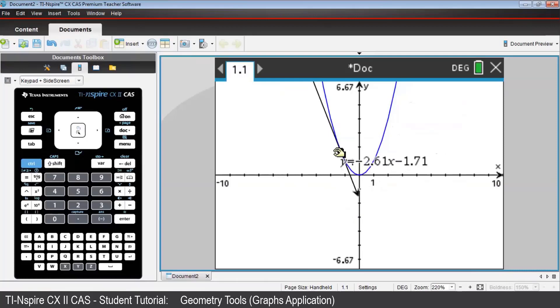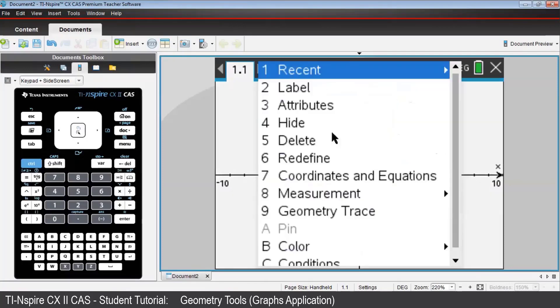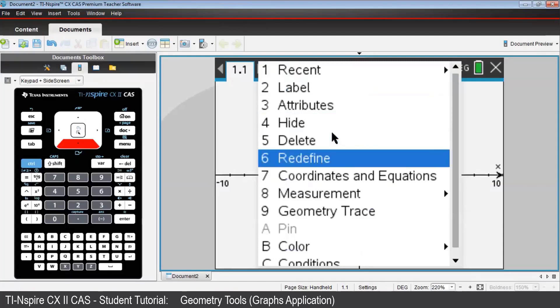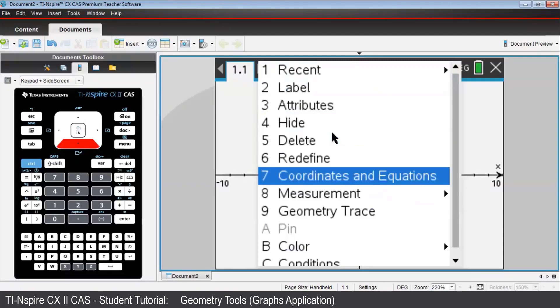Move the point around a bit, to the left side, and release your grip by pressing Escape. Now suppose we want this tangent line in a specific location. Say at the point 2-4. After guiding the arrow cursor to the current point of tangency, where it will become a hand, keep the hand open, then press Control, then Menu, then Coordinates and Equations.